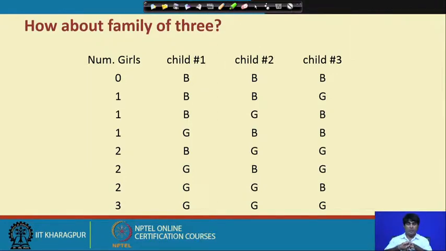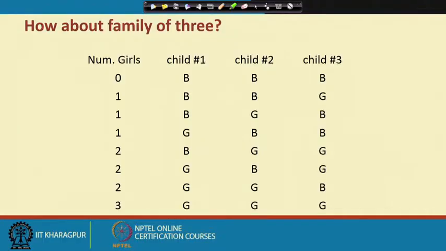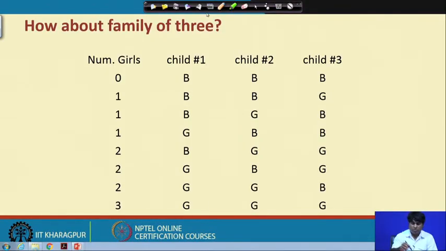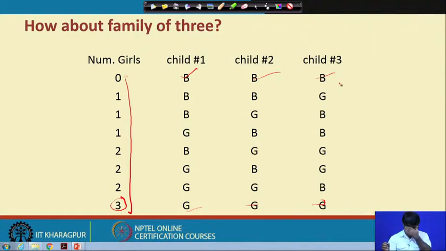many different instances altogether, and these are all possible cases. So the maximum will be 3 girls from 3 families, and the minimum will be no girls, that is 0. In between there may be 1 girl out of these 3 families, and that depends upon which family: family 1, family 2, or family 3. Obviously, since there are 3 families, this case has 3 such situations.